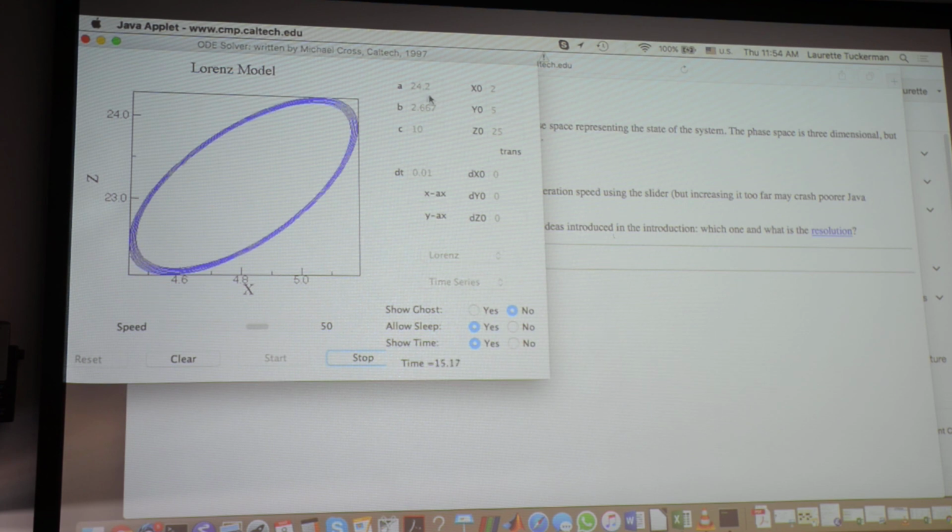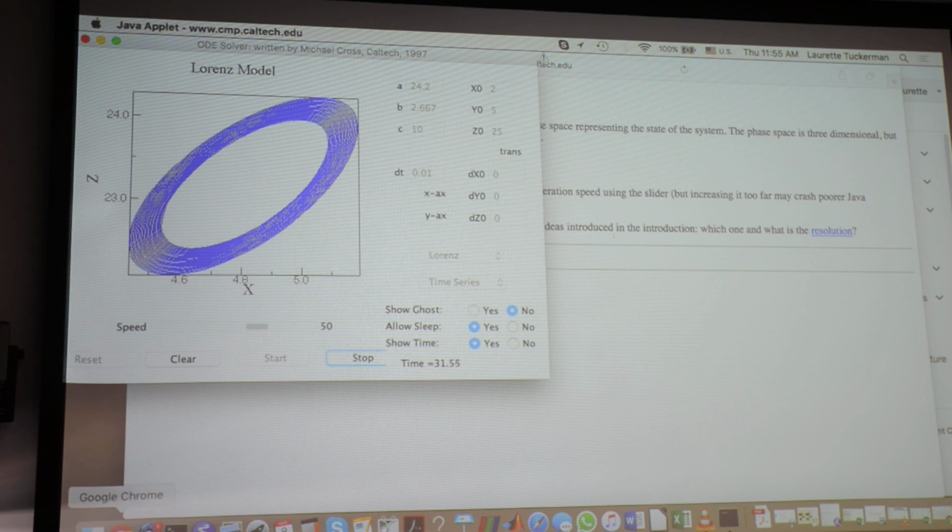Because remember, it's stable here. 24.2 is below 24.74. So this is here, at this place here. It should be possible, if you're sufficiently close, to just go to that. It's not very stable, but it is a little bit stable. So hopefully, eventually, it will get to the center and maybe just stay there. I think it will. Notice the parameter values are the same. I only tried to choose an initial condition that was close enough to the, we'll see. Okay, so let me just keep it going, and let me finish the class here.